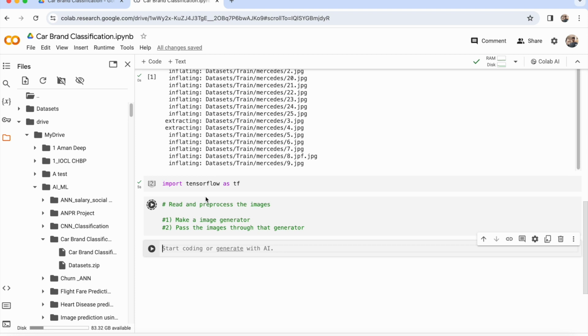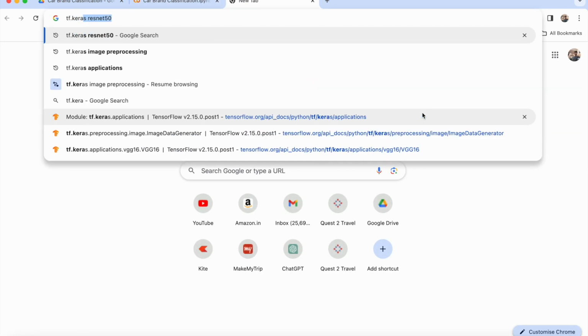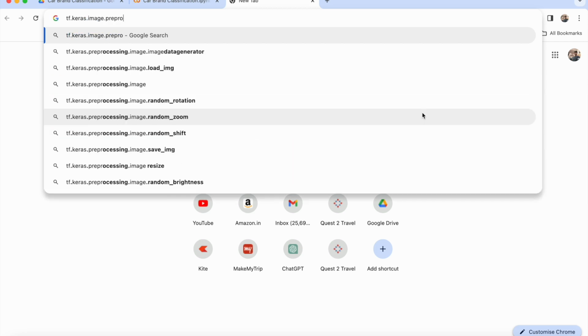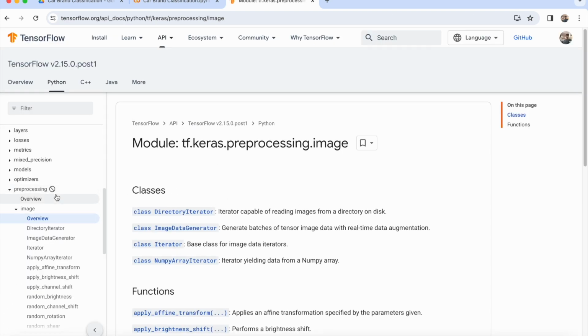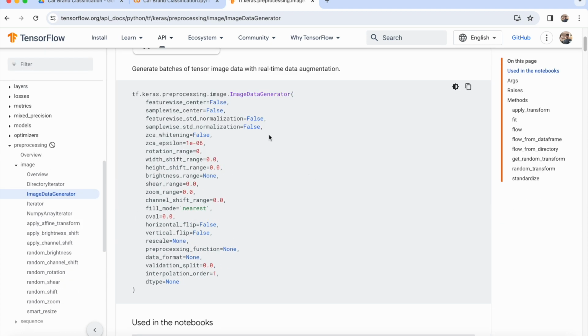Now let us look at the documentation, tf.keras image preprocessing. When we go on Google, this documentation will be there. From here we can directly get the code lines.